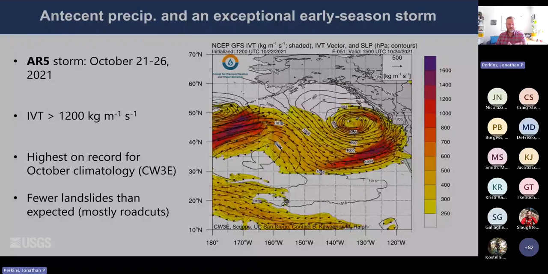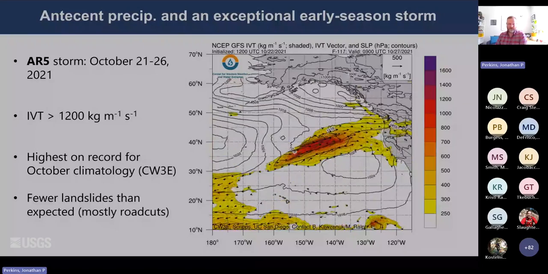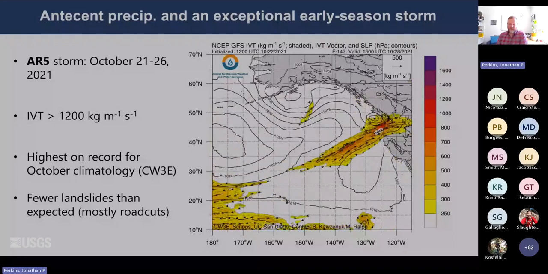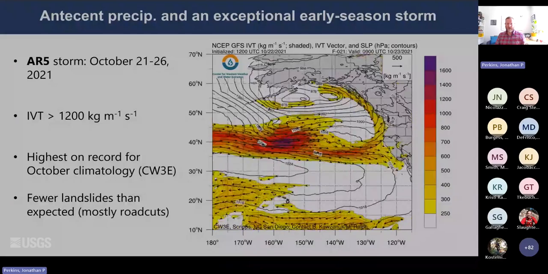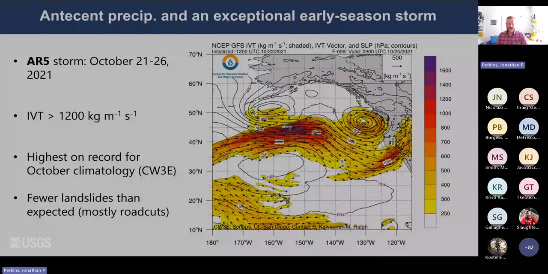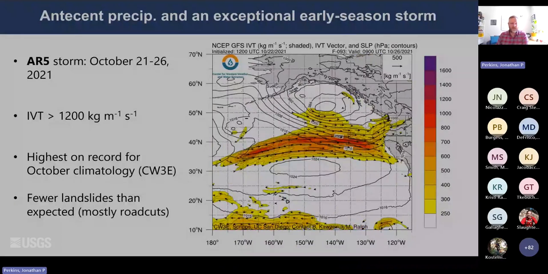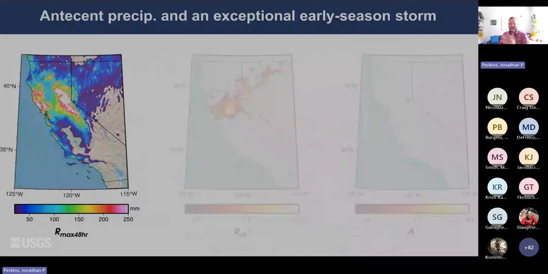Unsurprisingly, because the soils were so dry, the response was that, well, yeah, the soils just were able to take that amount of rainfall before things really went awry. There were a few pretty decent isolated landslides, but nothing in that sort of strong regionally distributed landsliding that we observed from later season storms. And so we can kind of go through the same exercise.